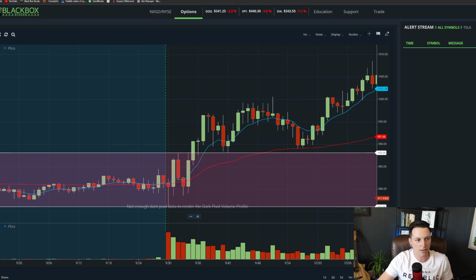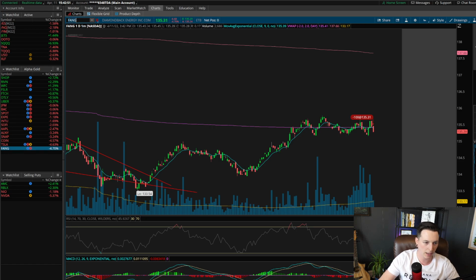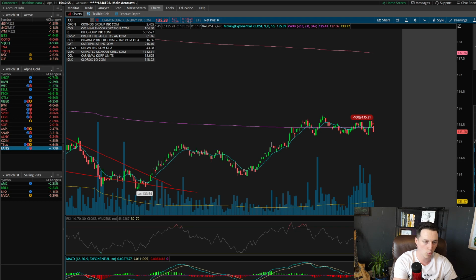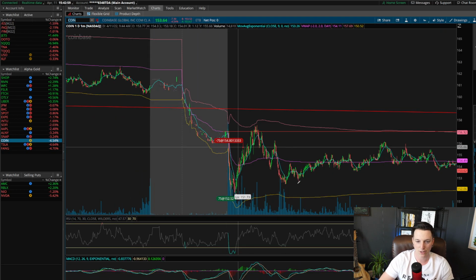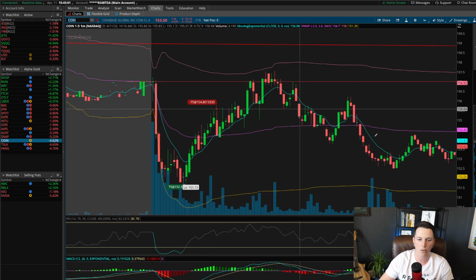Today we're going to be talking about Coinbase. This is a trade that I took earlier this morning, and I want to go over, within this day trade, what ended up making me take this, why I was going to exit when I exited, and why I actually exited a little bit early. But we're going to go over all of that now.